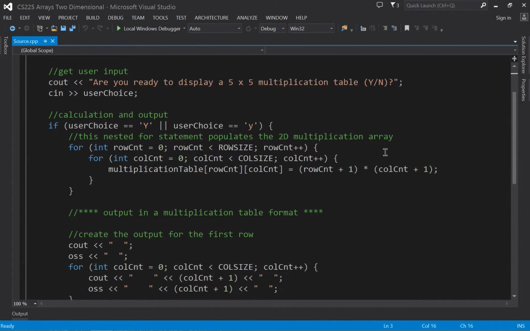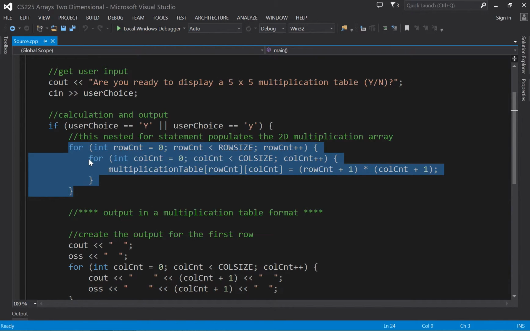All right, so what I want to do is I want to place numbers into the two-dimensional array. And so I'm going to have to populate every single row and every single column. So notice that I have an inner for loop and I also have an outer for loop. The inner for loop is going to be responsible for populating all of the columns for a given row. So for row 0, column 0, 1, 2, 3, so forth and so on. For however many columns that we have, we're going to place the multiplication of that given number into that particular item.